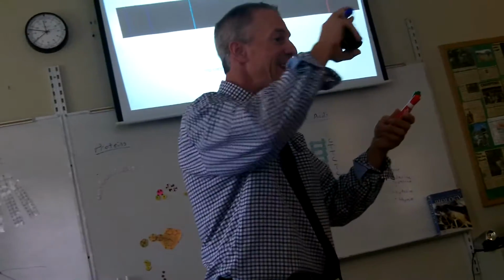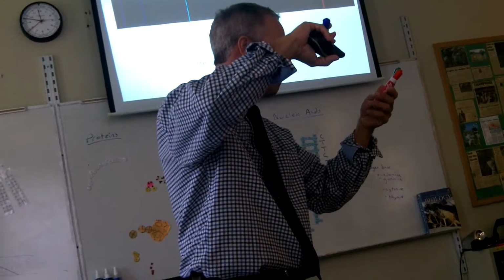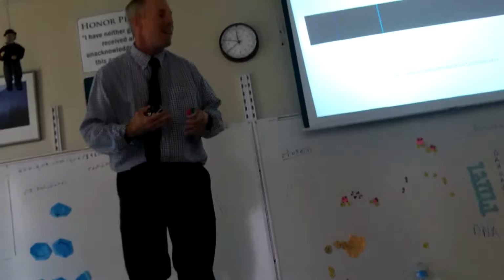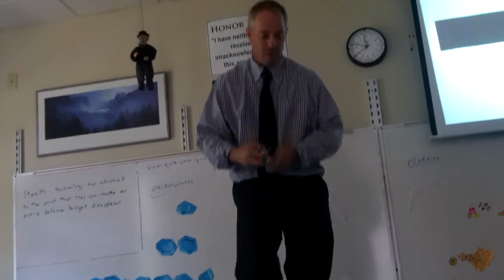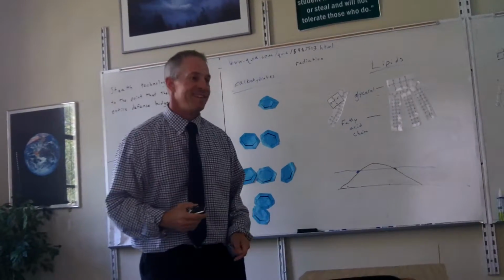So I might release green and then red. If you add up the energy in the green and the red, it equals the energy in the blue. So there's 2 ways I could do it. I could jump all the way down from the top and release the blue, or I could do what we call a cascading. Cascading is where you go down in steps. So, green, red. See what I'm saying?